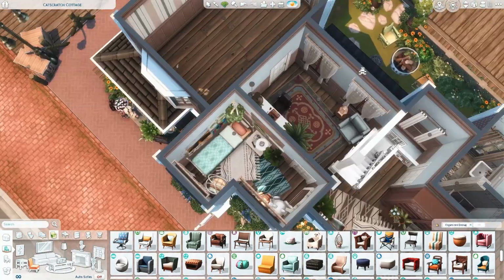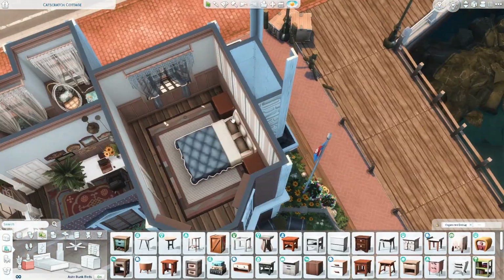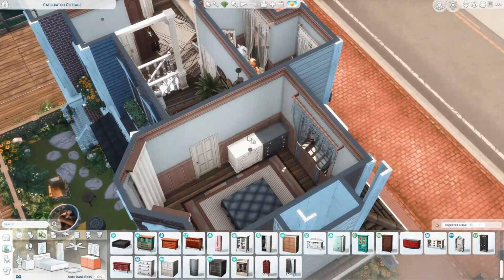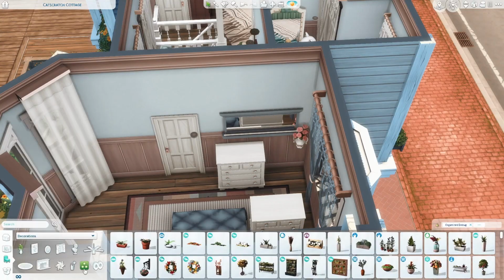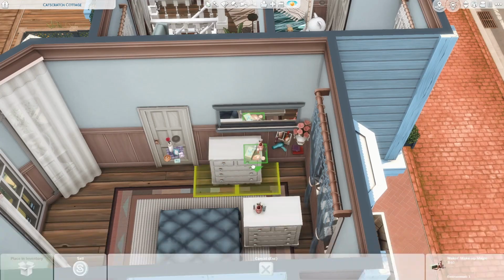But yeah, we are just finishing up the build right now, starting on the parents' bedroom, which is actually pretty big. I mean, the rest of the house is very small, and the child's bedroom is really small, and everything about this lot is really tiny, but the parents' bedroom is pretty big, honestly, so that's good for them. But we are just adding some final touches to this build, and then we are about to be done with this speed build.